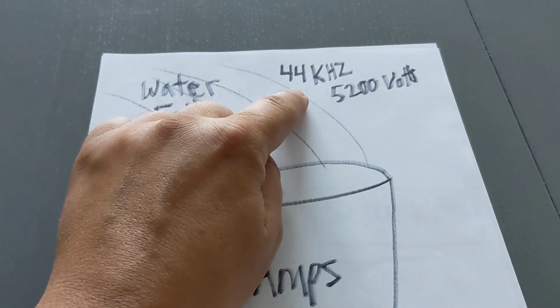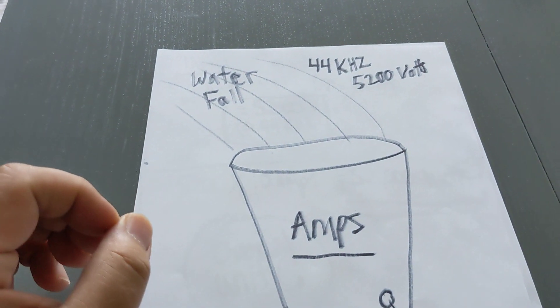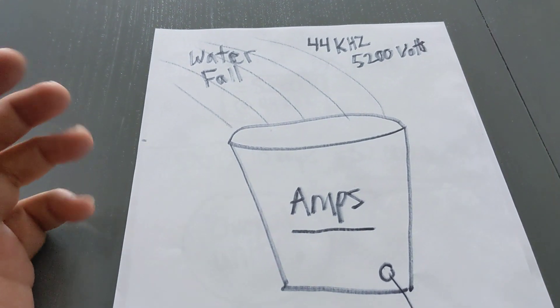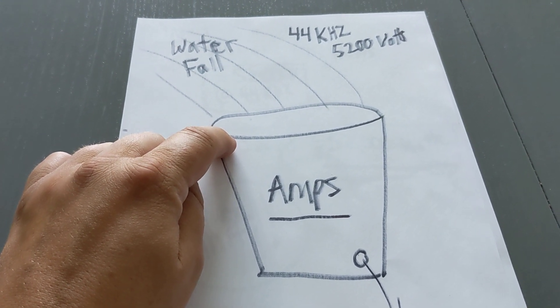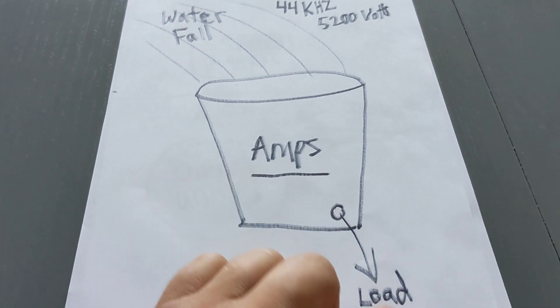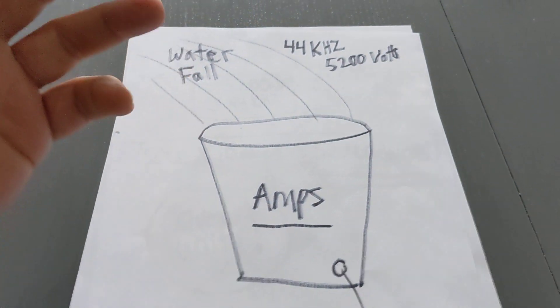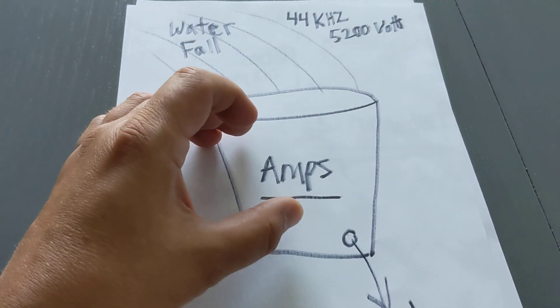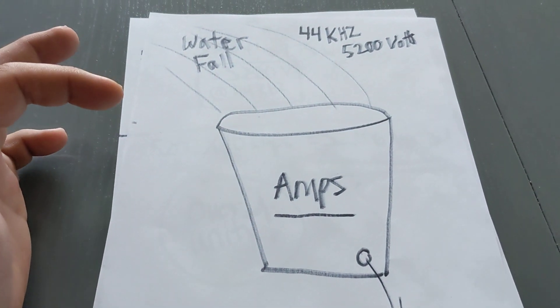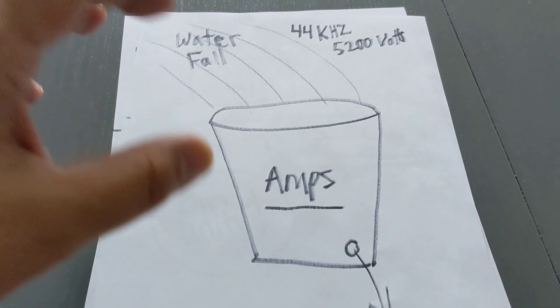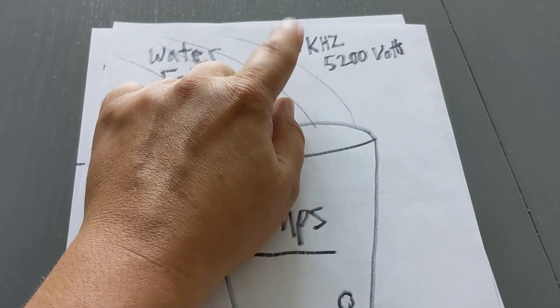At 44 kilohertz at 52,000 volts, the kilohertz is how many times it's flickering a second. So basically what I'm getting at is I can completely fill the capacitor bank within a nanosecond. So even though I'm drawing a smaller amount of that power out, this bucket will never go empty because I have enough current or flow of power going into the capacitor bank. So that capacitor bank is what has the amps. That's where you're going to get all your amps. You also get it out of the antenna and the acceleration of the electrons. But basically, to fill this bucket is instantaneous. It would never go empty.